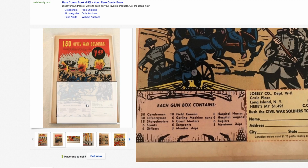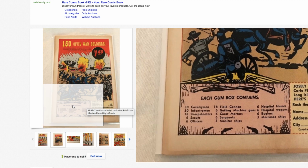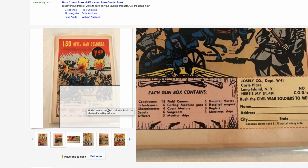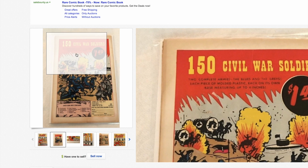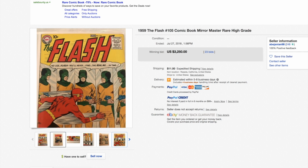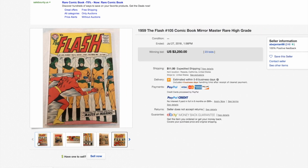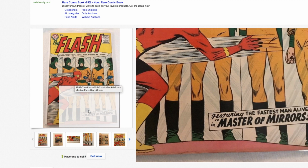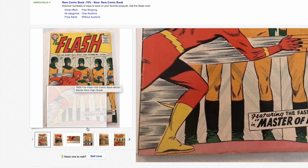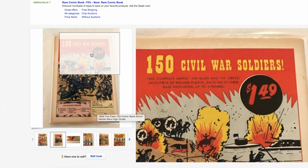How about the back cover? Looks like some stain, some moisture damage on the bottom edge there. Some sun shadow. Well, not some, quite a lot on the bottom edge as well as the left edge, so I wouldn't say some. It's not terrible, but sun shadow. What do you think? What would you give this book? I would say this is a 7 max in my opinion because of the moisture damage, and once again, it all comes down to this back here. How severe is it? But I say this is a 7 max, 6.5 potentially, but I don't see anything lower.